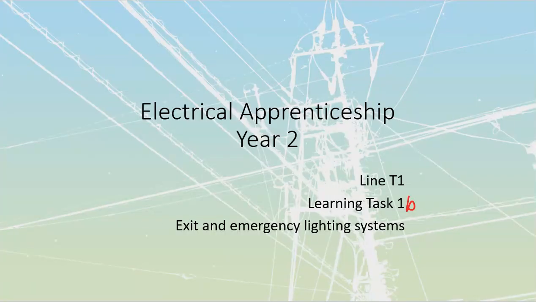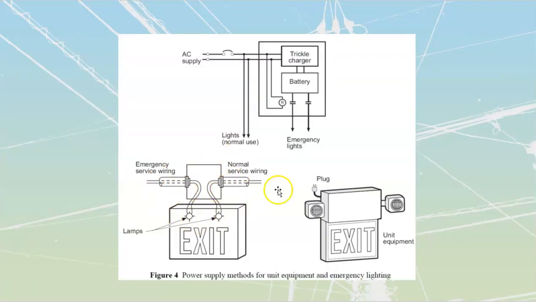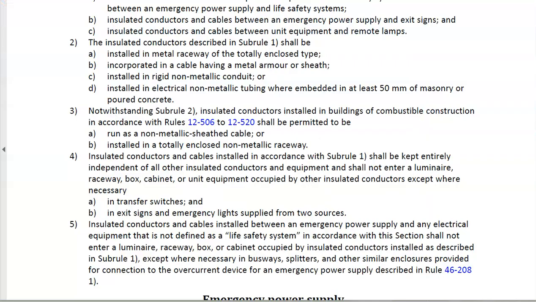So going back into what we had over here, this situation that you see right over there, that would be the only time where they would be allowed to enter into the same box over here, as well as into the same fixture. Because in this case, it is an exit sign supplied by 2 different sources. Once again, this is the older style. You'll find this in older buildings, not in a lot of our newer ones, because in our newer ones, usually we just have a single AC and individual batteries inside of every single exit sign. It's just cheaper than running conduit and extra conductors absolutely everywhere. All right, let's roll back into that code there.